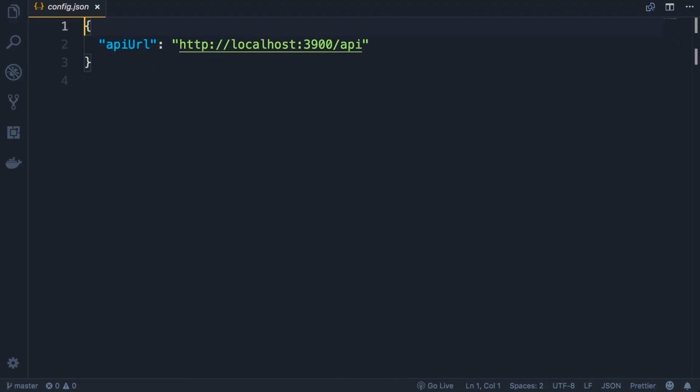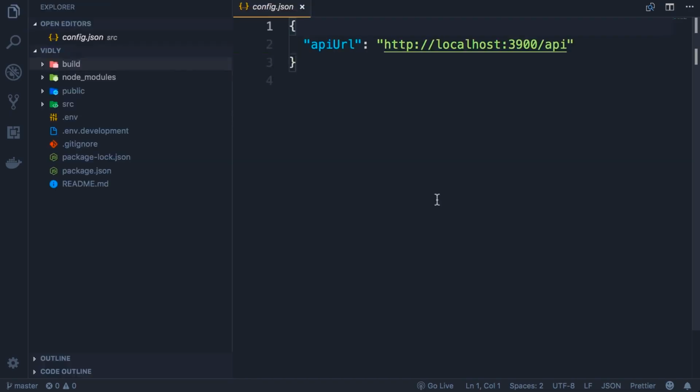All right, now let's focus on the front end. Earlier we talked about this config.json and environment files. Before we deploy this application to production, we should make a few changes such that if this application is in the production environment, it's going to use a different backend. That is the backend that we're currently hosting on Heroku. So basically, we want to get rid of this config.json.